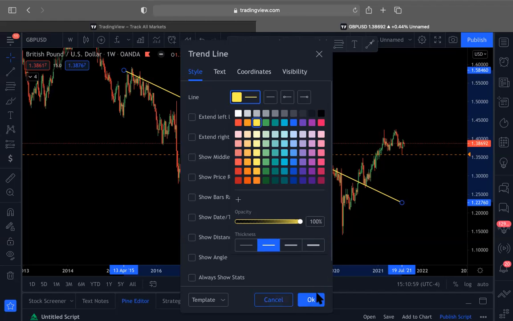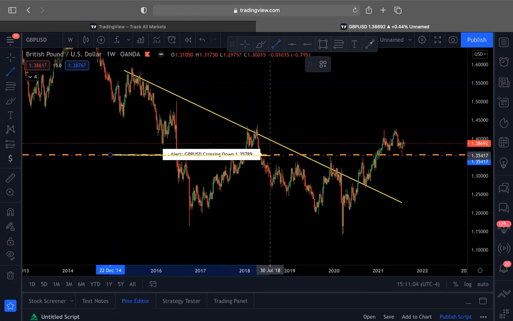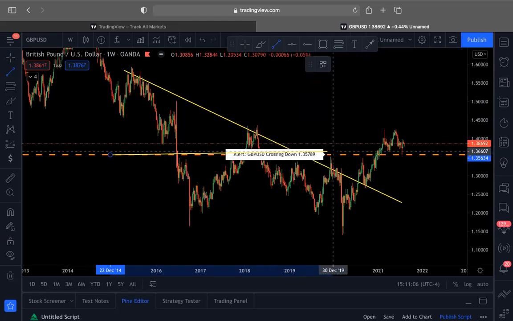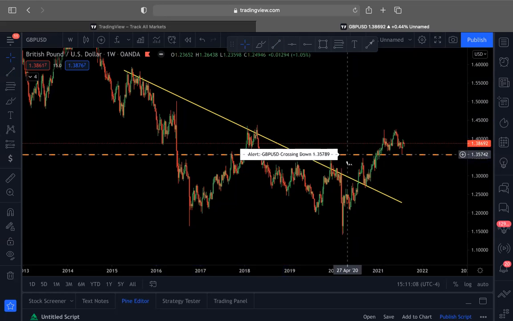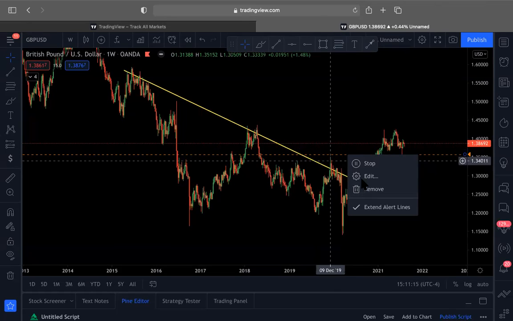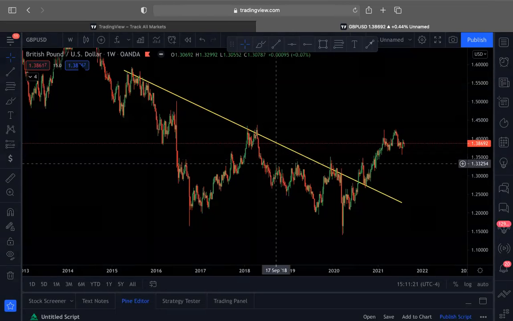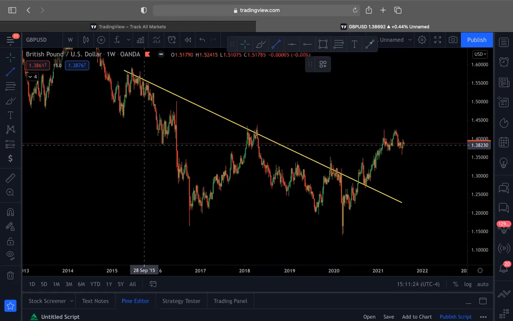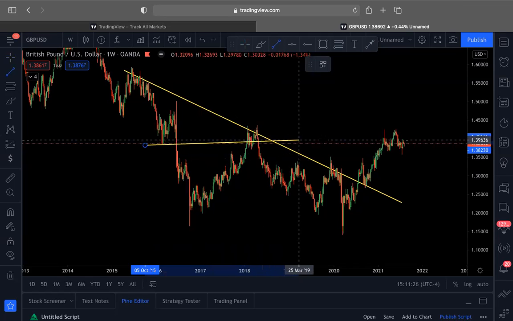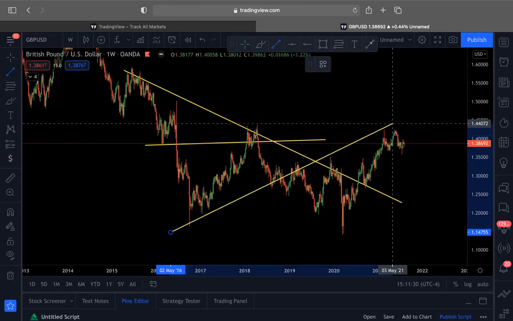So that's how you draw your trend line. All right, you could draw your trend line in any direction. You could make your trend line a horizontal line. Let me remove that. This is actually an alarm that I had set in that level. I'm going to show you how to set your alarms as well. But for now, I'm going to remove it because it's kind of getting in the way. So right here, we have our line. We could draw it across. Trend lines can be drawn in any direction.